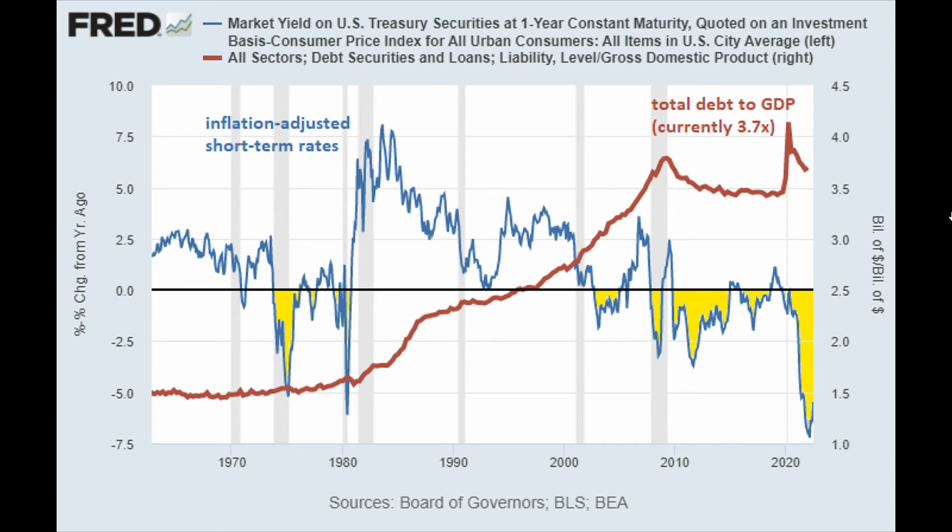To go back to that debt to GDP figure of 135%, getting that down below 100% is what you would want if you were managing the government's finances. The only way to do that is to drive real rates deeply negative and hold them there for a period of several years. We've seen them being driven negative pretty well since debt to GDP has gone up, but they've really gone negative recently, since roughly 2020. So that's exactly what you'd expect if the government's trying to deleverage itself.